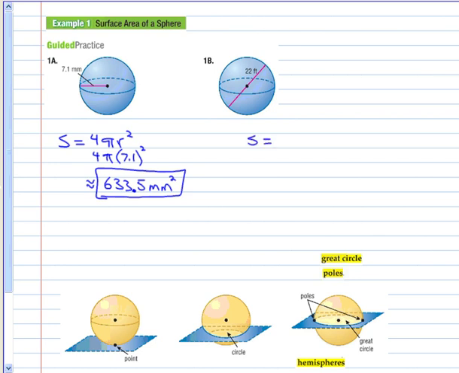1B, surface area of a sphere, 4 times pi times the radius squared. 4 times pi times, what's our radius? 11. I could hear you all say it all the way to St. Louis or wherever I am right now. So 4 times pi times 11 squared, rounded off, 1,520.5 feet squared. Hopefully some of you are checking me so that if I make a mistake, you can say, no, it's supposed to be this. Hopefully I didn't make a mistake.